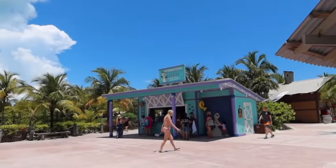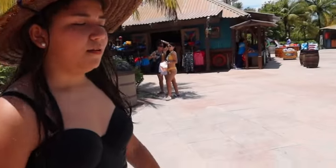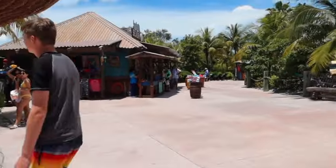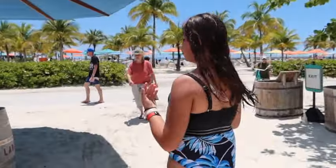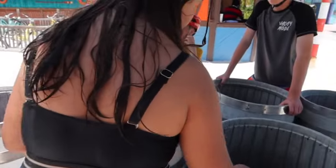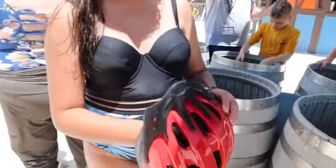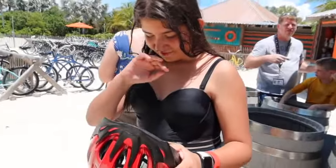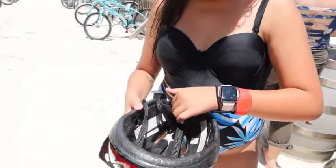Woohoo! Oh man, I think my feet are a little tired now. What about you? My feet hurt. I'm sorry. There's the other tram stop. I think we're going to take the boys' bike rentals though. So anyone under 18 has to wear a helmet. So Kendall's grabbing her helmet right now. I'm taking Jonathan's bike rental. Don't tell him. I'm sorry, it's kind of wet. It's okay. We got this.